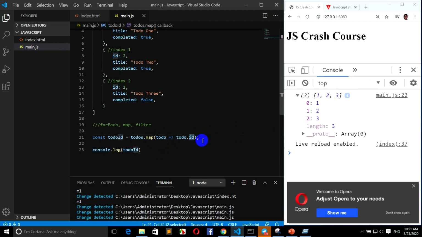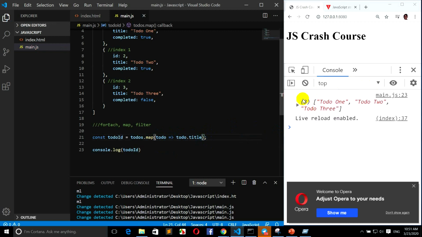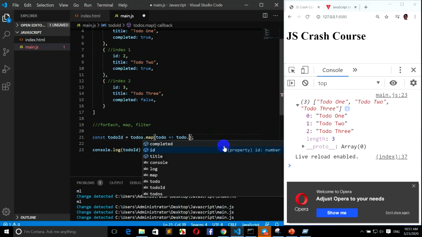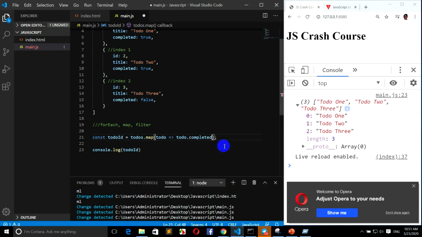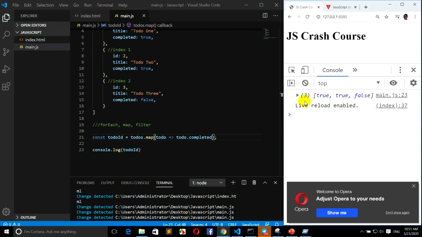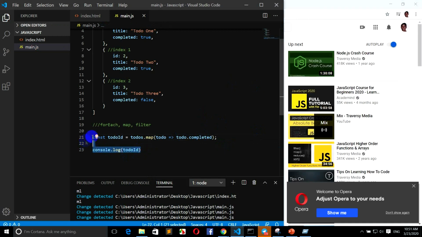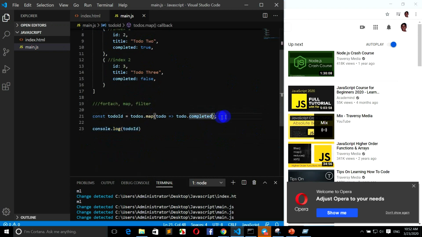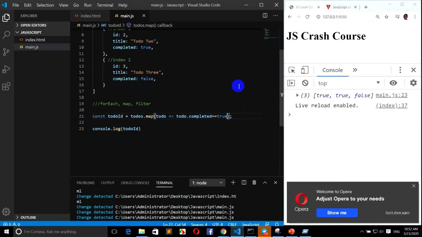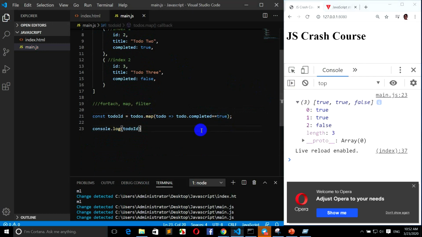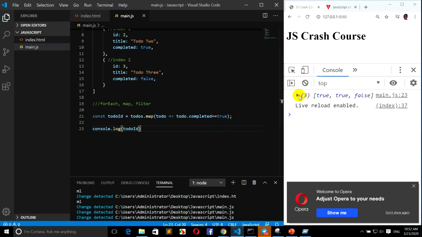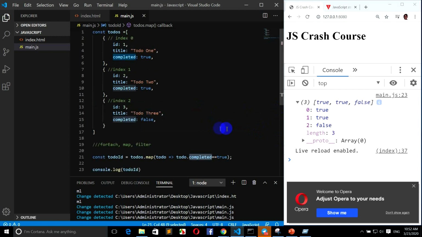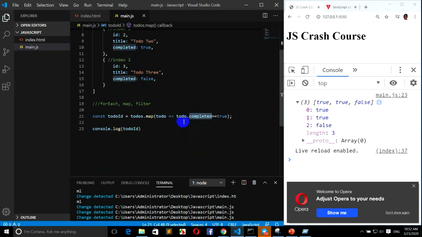Okay, so we create. So I return the title. We return with the title. And I create one complete. Okay, we add a complete and we call it with the complete here. Okay, so now we want to return with the complete only. For example, if we add the complete, and we call it with true and return true, and the complete with the true with the two bars. Okay, everyone, sorry.